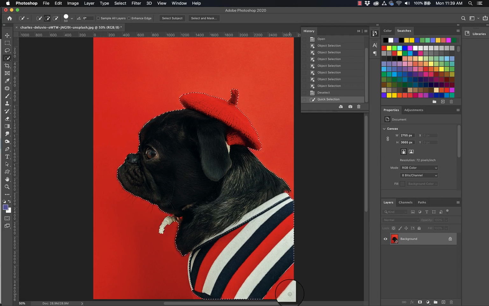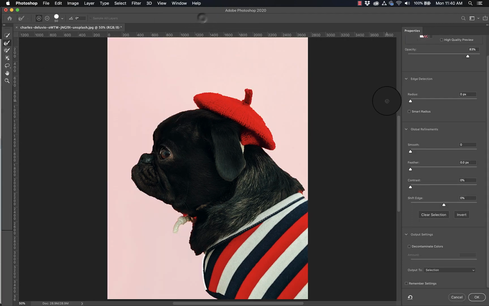If I wanted to, now notice up here, I have this plus on, so I didn't actually have to hold Shift. If you had the regular tool, you could hold Shift and Option, but notice these tools also have automatically subtract and add there. So that's another way, and you see we've pretty much done exactly what we did in the object tool. Now, instead of just going to a mask, what I'm going to do is actually, and you could have done this from the object selection tool too, and notice there's this select subject tool, which works pretty much like the object selection, except for it just tries to guess. It's probably better to use the object select tool.